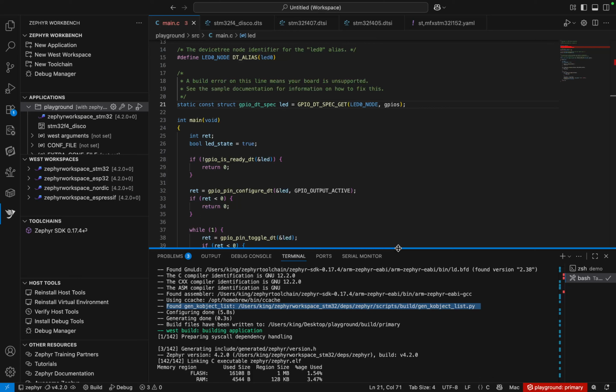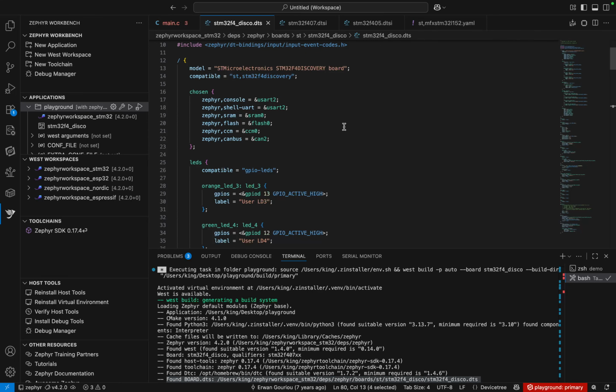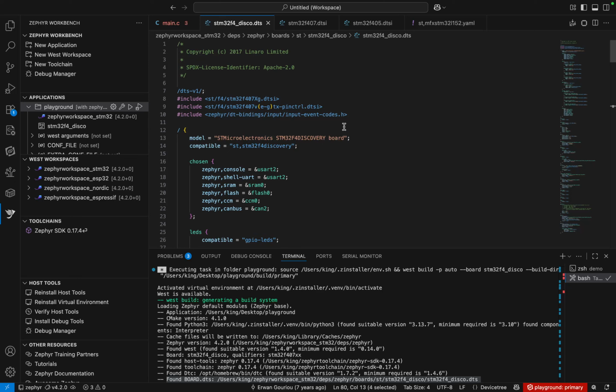So the definitions of these device trees are actually also hierarchical, and you can include them, which we are going to see very soon. I'm trying my best not to make it confusing, but also not to make it so long and unnecessarily detailed until we need that. So we see here that where I selected, it said it's using some device tree source, which is called stm32f4_disco.dts. So let's go in there. Let's see what a device tree source is.